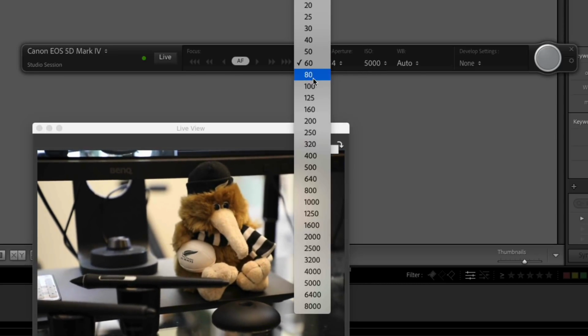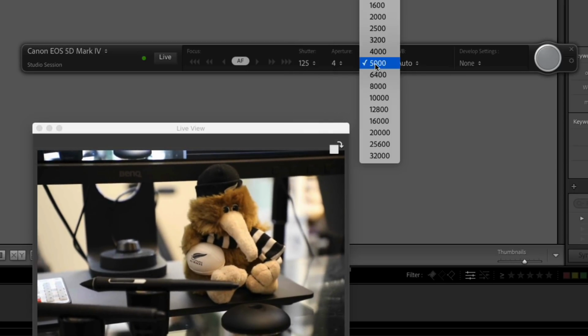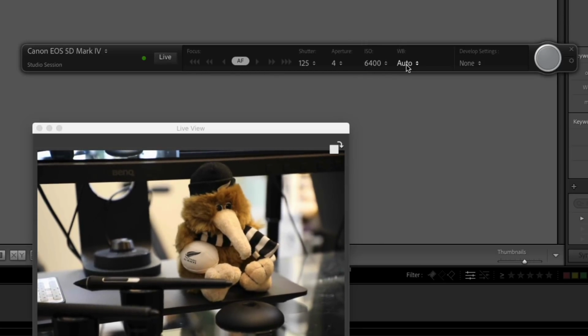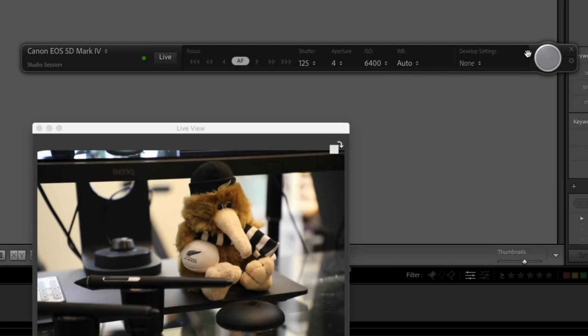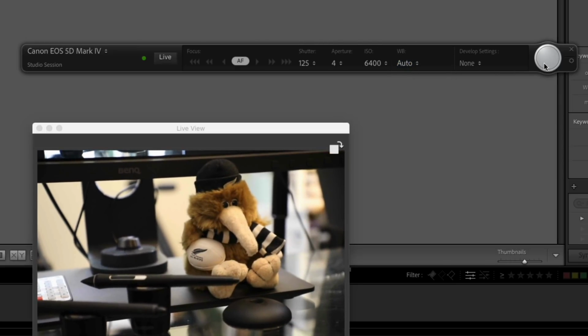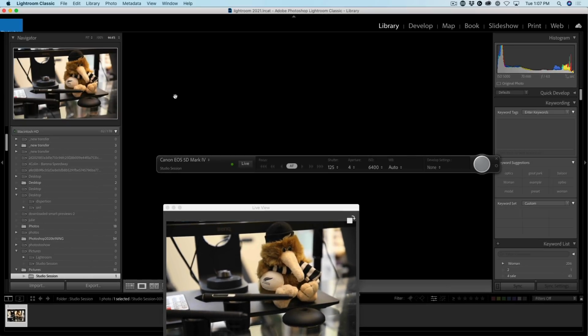We can change our shutter speed. And our ISO. We'll keep it in auto white balance, but notice how we can do all of those. And then just click to take the shot. And then it loads up.